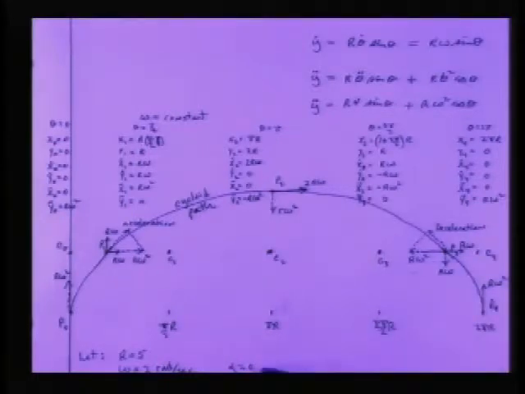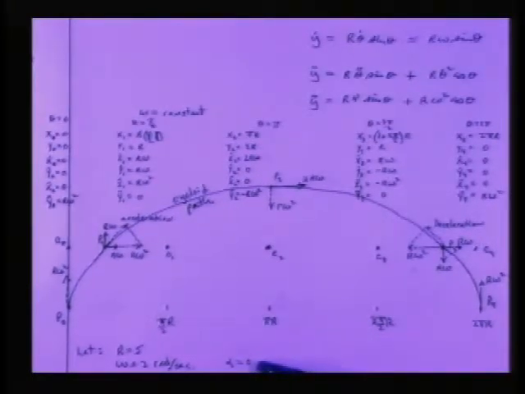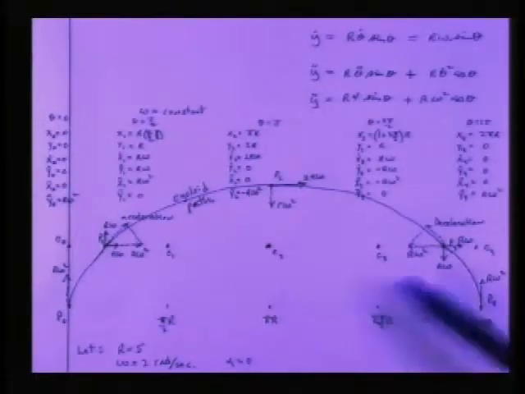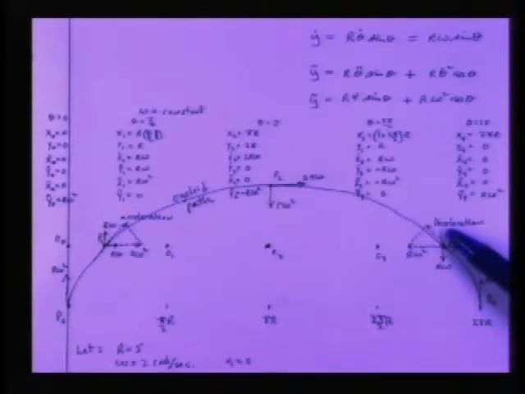And what I did in this example is down at the very bottom it says alpha equals 0. So I gave the wheel a constant angular velocity just to make life a little simpler. When the point on the edge of the wheel is at the height of the center of the wheel, the acceleration is r omega squared to the left. You can see that the component of it that's tangent to the path is behind the velocity. Here are the velocity components. And so you can see that it's decelerating.